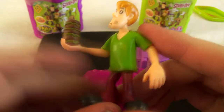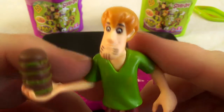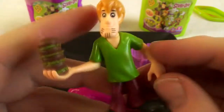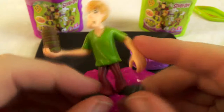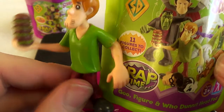First thought: it was a nightmare getting all the goo off. Second thought: he's carrying some burgers that only seem to have lettuce in. And third thought: look at his face. I don't remember Shaggy's shaggy beard looking like that. That is absolutely atrociously lazy — three lines down, three lines either side. That's a beard, is it? Well done lads. Other than that, it kind of looks like Shaggy. Maybe I would have preferred him looking scared or something, rather than standing there holding some burgers. Because as you can see on the front, he's going to be surrounded by monsters, and I think Shaggy used to be frightened of that, rather than just standing there smiling with a rubbish beard holding some burgers.